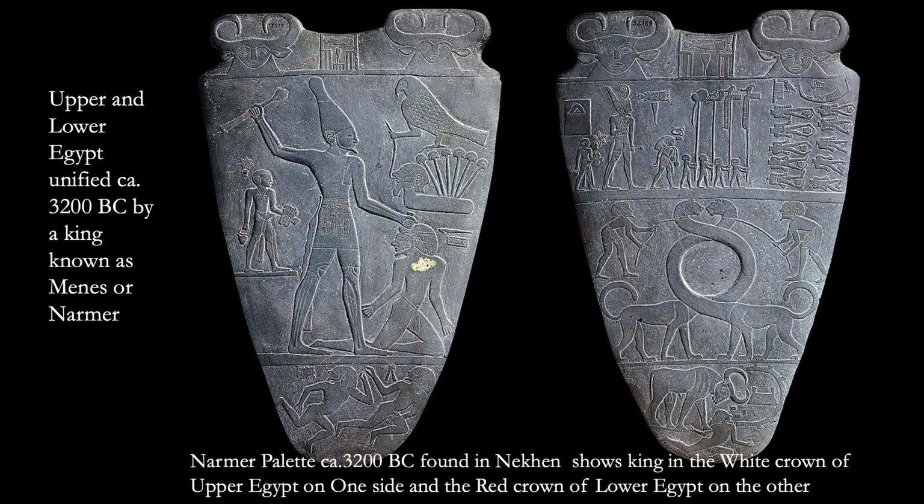will later be known as the pharaoh, but isn't at this point. Pharaoh is just from the Egyptian, it means big house. But here you have the king. He's standing there in a crown, in the white crown, and he has in his hand, you could call it a mace or a scepter. Probably mace is more accurate. And he's got an enemy kneeling at his feet, and he's about to smack the enemy right in the head. So you have this image of victory. You have the king victorious over his enemies.